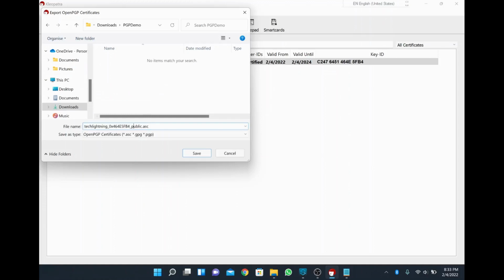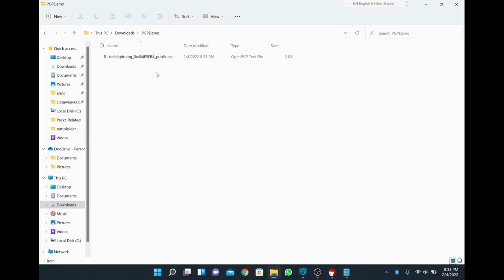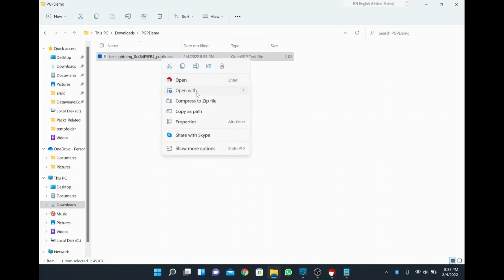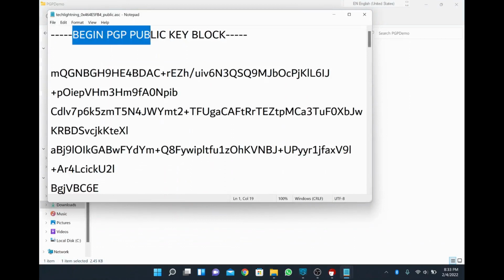So this is the public key, because I just gave the export option. When you give an export option, it will download the public key. If you see here, it's ending with ASC as an extension. This is ending with public, and it's an ASC extension, and I'll save this one. And once it's saved, you'll be able to go to this folder and see this file. And you can even open this file from Notepad. So I'll just open it in Notepad and show how the data looks. See here, it's starting with BEGIN PGP PUBLIC KEY BLOCK. So when you do the export option, it will download the public key.